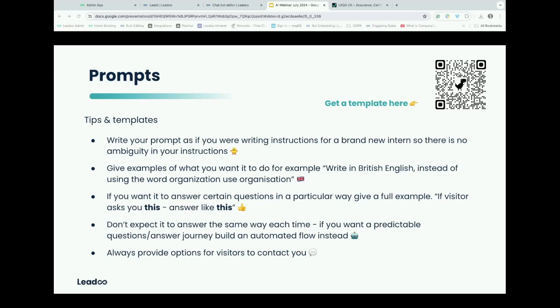It's a good idea just to add that as a sentence in there. There are a couple of things that the AI will do as default, but sometimes it's good to bolster it with a couple of sentences. One example that I think, Gavin, you mentioned before is just saying, please answer in the language that you are spoken to. So even if its default language is English and the rest of your chatbot is in English, if someone starts talking to the chatbot in Spanish, it's able to switch.